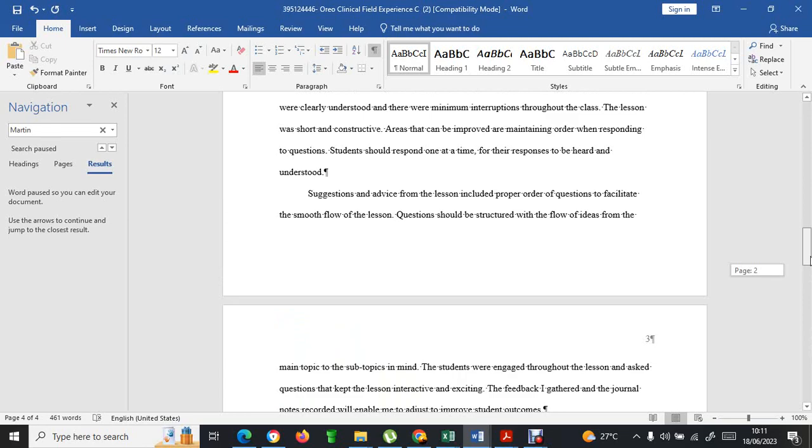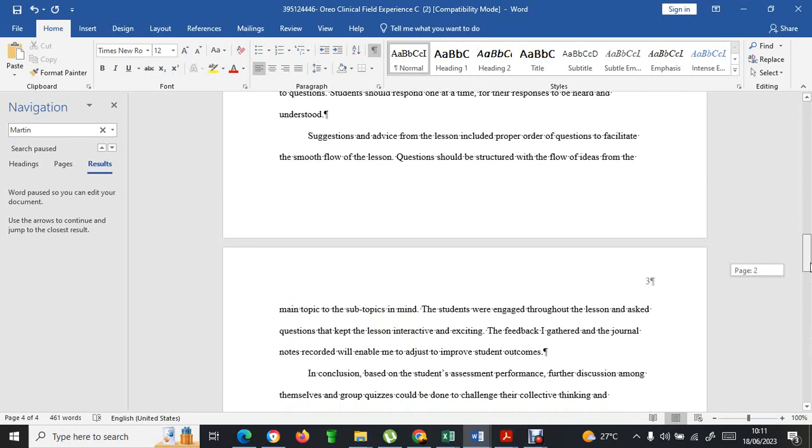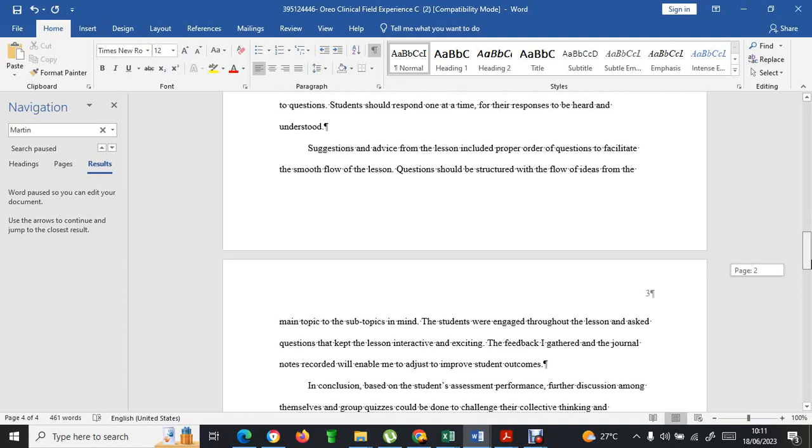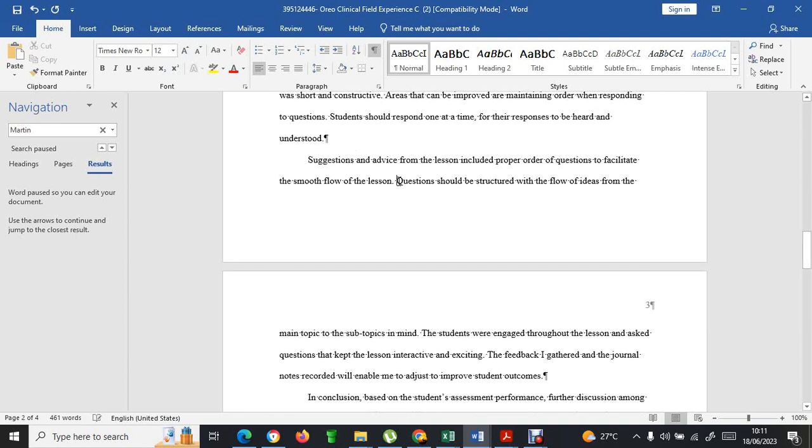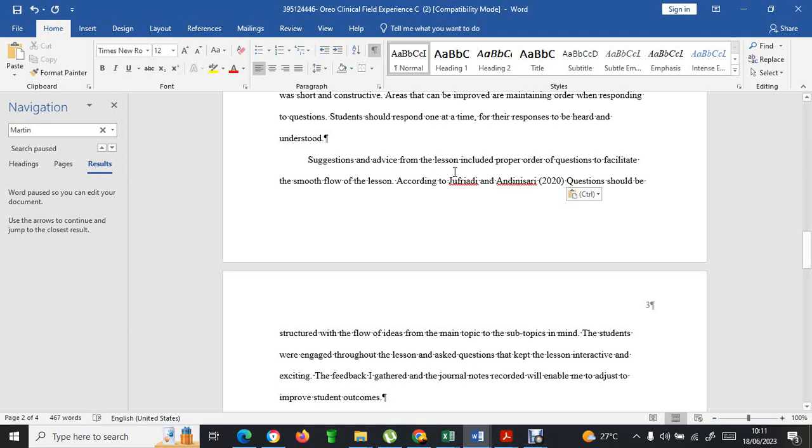Questions should be structured with the flow of ideas from the main topic to subtopic in mind. So I can just put a narrative here, I will say according to Jafriadi and Andreasi 2022, comma, questions should be structured with the flow of ideas from the main topic to the subtopic in mind.